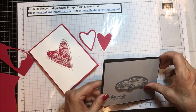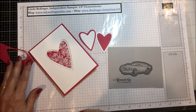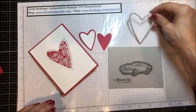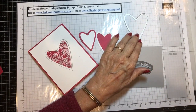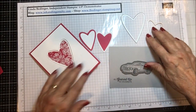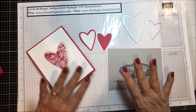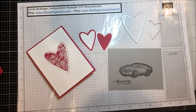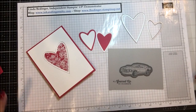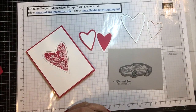Those are my examples for this technique. I hope you pay attention to whether your dies cut from the inside or the outside and how you can create rims for your die cuts. This works best for simple images and not those that are very fussy, but it's an easy way to add a different kind of interest to your card.